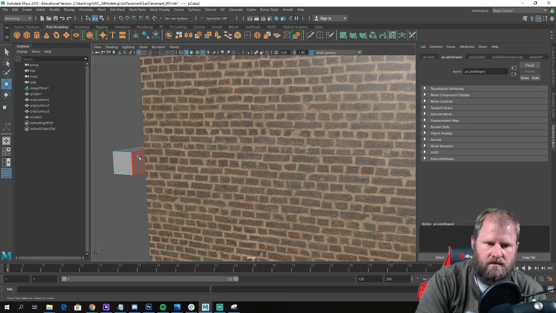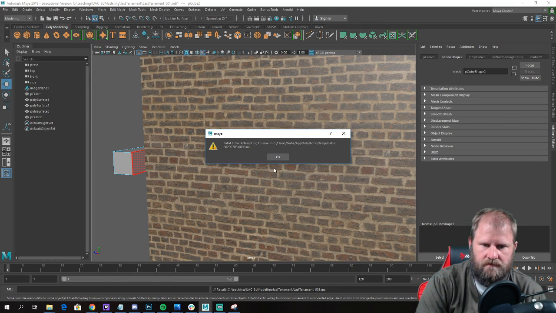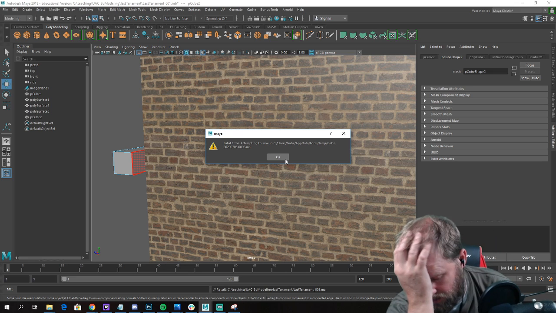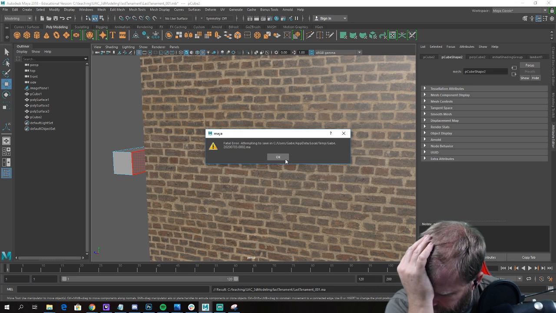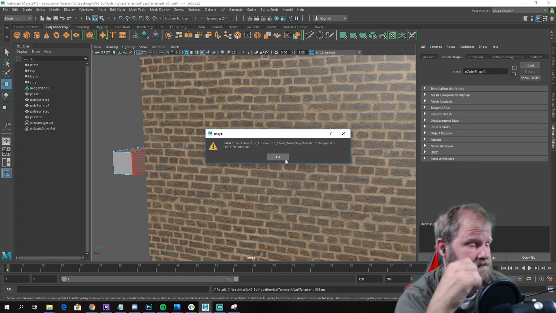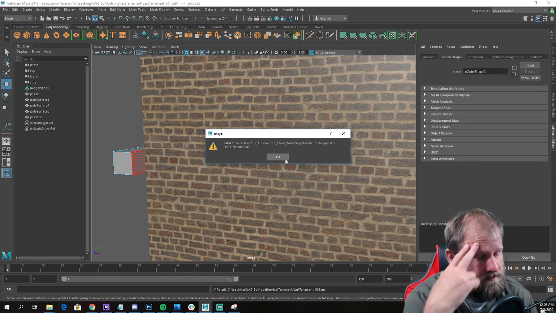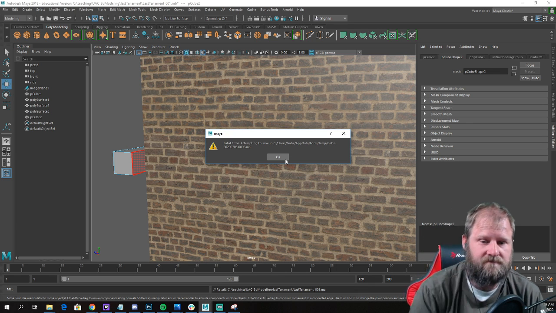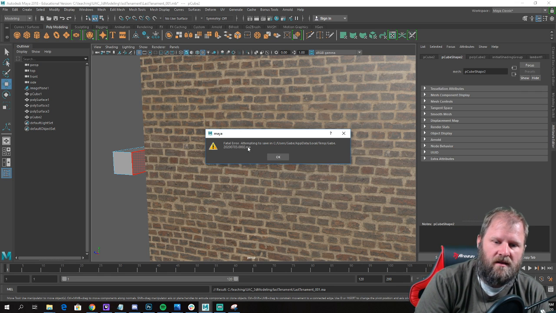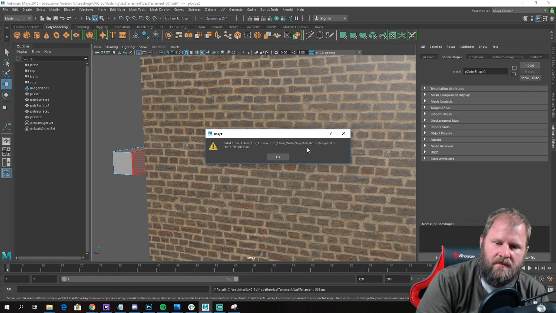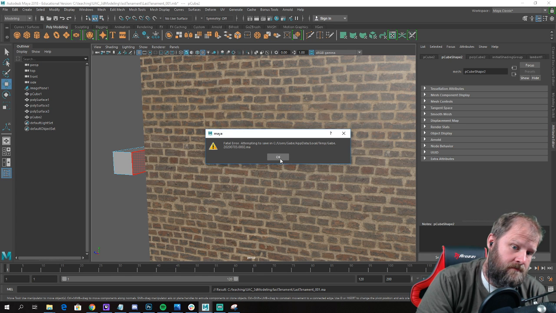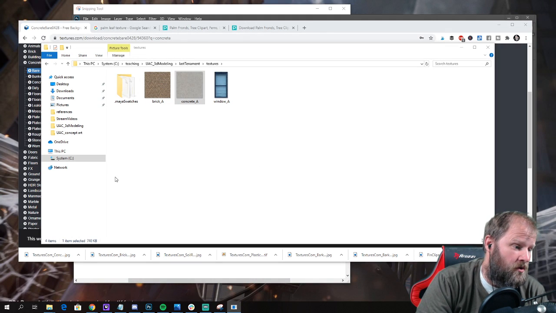And I will just delete edge of it. Oh no, I crashed. I crashed. Fatal error attempting to save in user temp app data local temp. I don't want it doing temp saves. Why did you even try to save it? And why was there a fatal error, Maya? So we're going to hit OK, and then I'm going to cry.